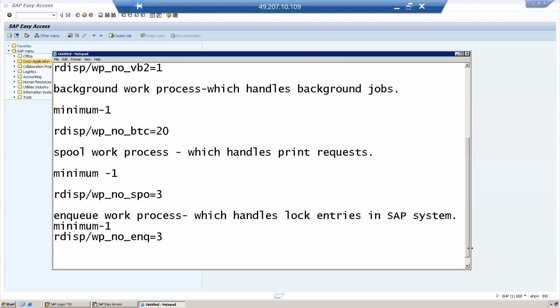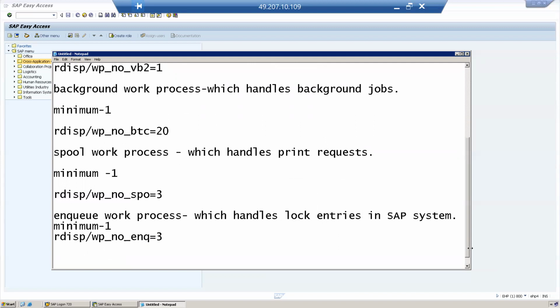Spool work process handles the print request. Suppose if I want to print a particular request, then a spool work process creates the output request. So the number of spool work processes can be defined with rdisp/wp_no_spo. Enqueue work process is the one which handles lock entries in the SAP system.